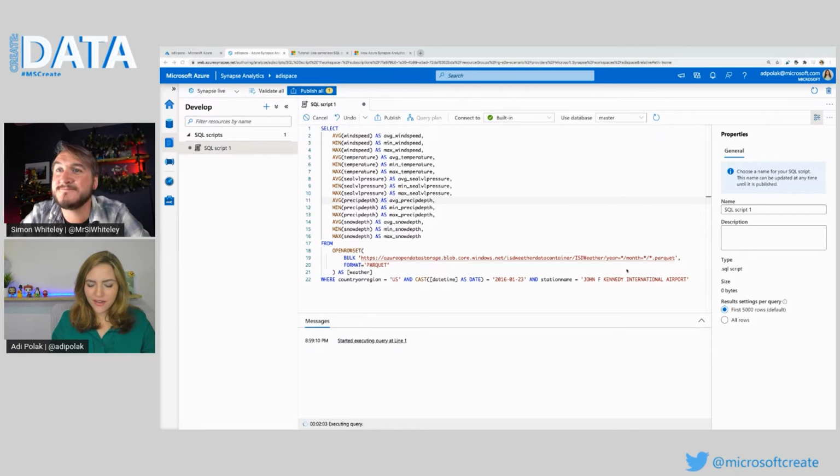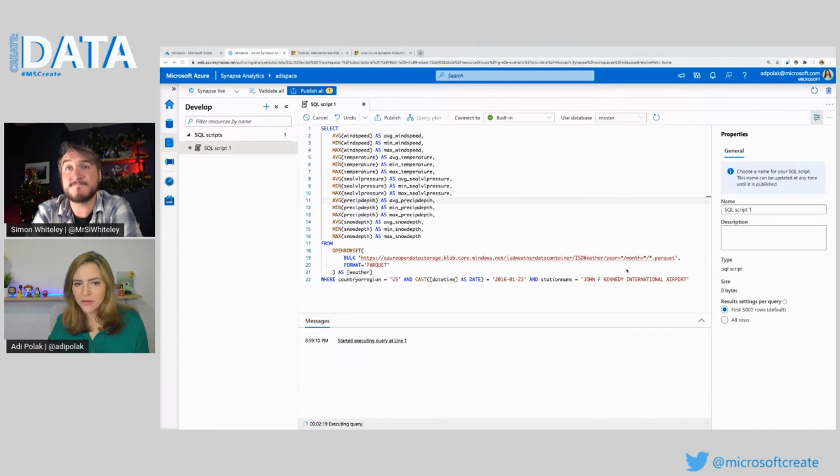I love how easy it is for me to jump in and do this with the serverless SQL approach. Because I didn't spin up any SQL pools, and I don't have any Apache Spark pools. I'm just running my queries on the built-in serverless. It's fun, but also a bit worrying, because it means I'm paying for something, and I don't know exactly how it works.